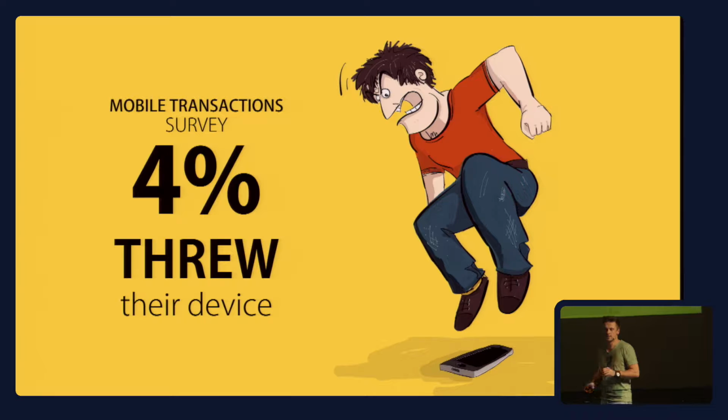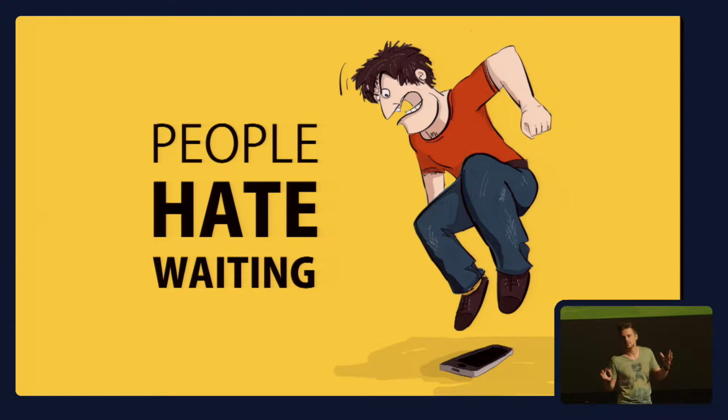This is incredible. All of this happens because, simply, people hate waiting. People just hate it, to the point that in some countries with a high level of bureaucracy, for example, Russia and Ukraine, there are special services called tramitadors. The service where you can call and book a person to stand in line instead of you. People are willing to pay money to somebody to stand in line instead of them. This is mind-blowing. This is how badly we hate to wait.